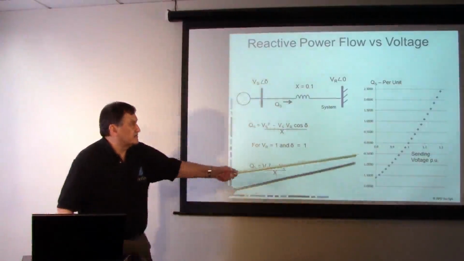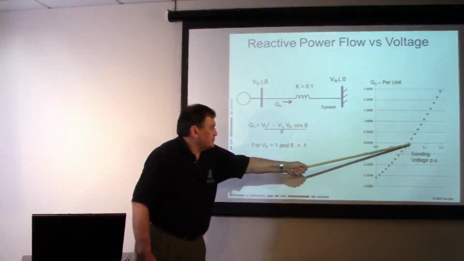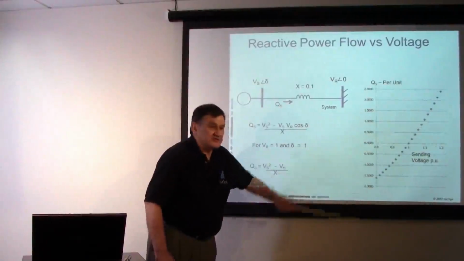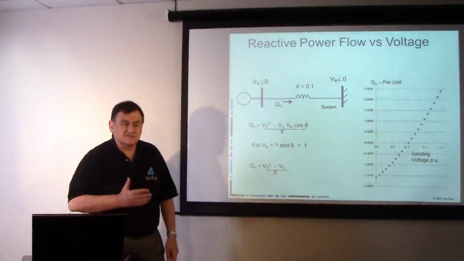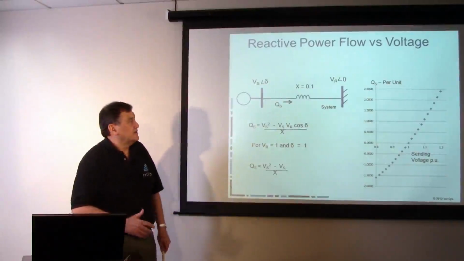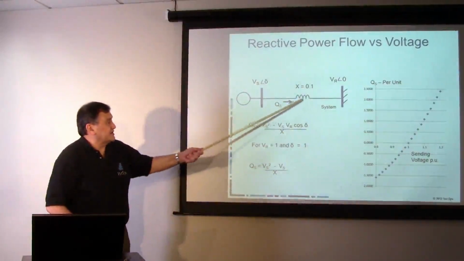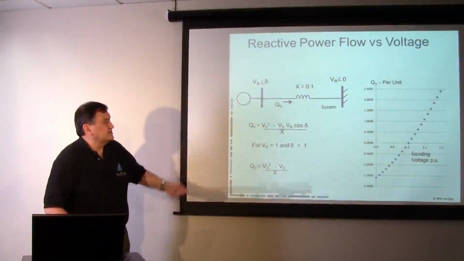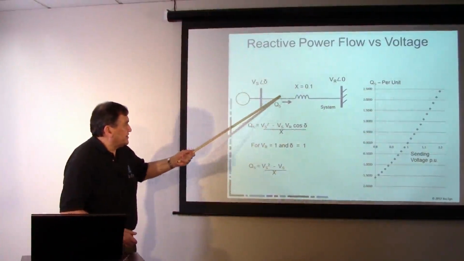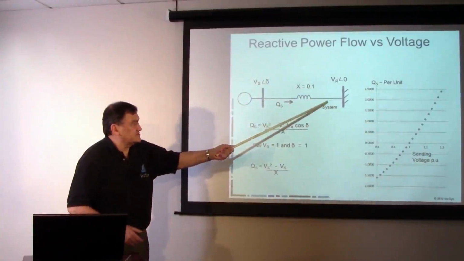megavars on a transmission line flow downhill on the voltage magnitude. And we see that here, all right? But as we increase the voltage at the sending end, we're putting more megavars down that transmission line. And so that's also an important characteristic to understand. But that's for a lightly loaded transmission line. That's the effect of the megawatts flowing in the reactance.